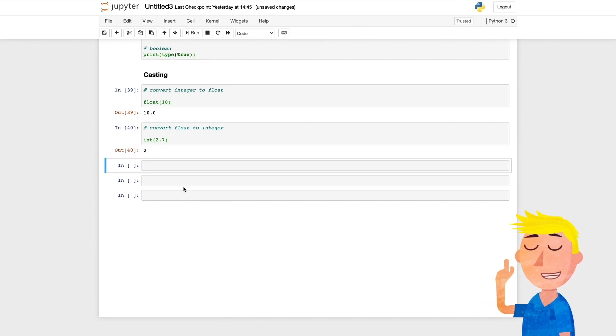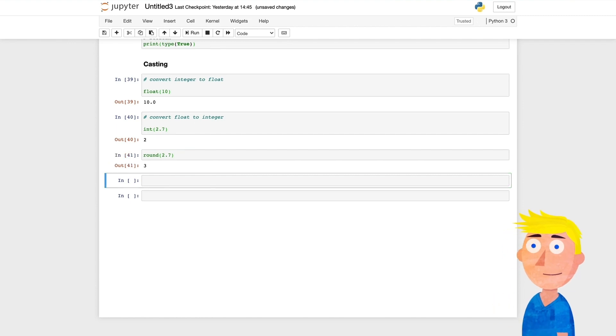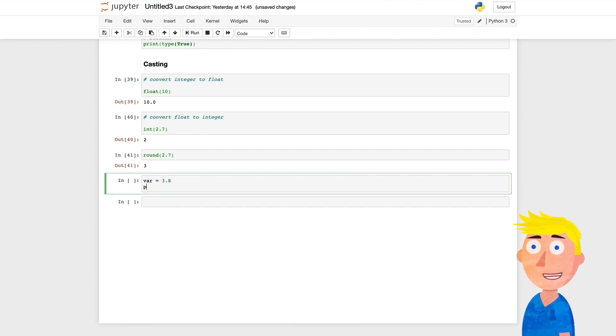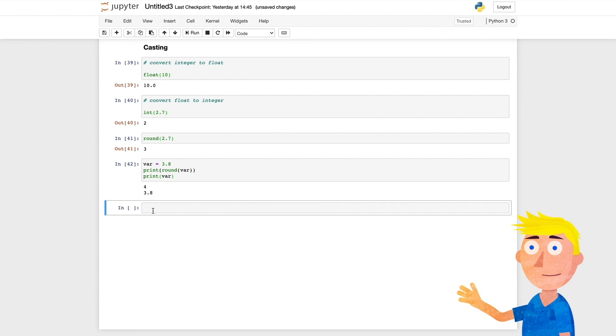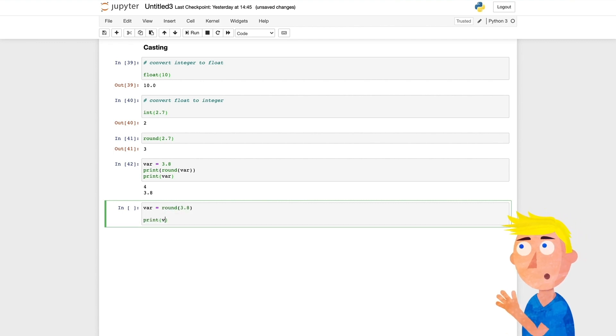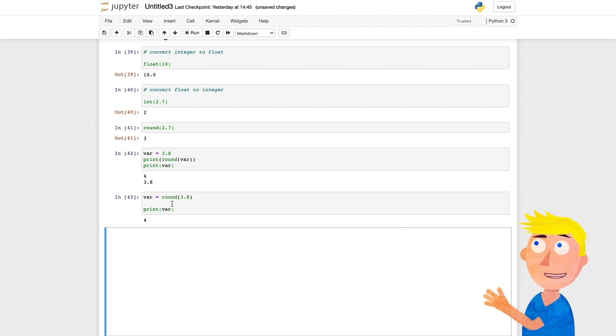You may have spotted a problem with this conversion that occurs when converting a float to an integer. Because the information on the right hand side of the decimal point is lost, the number is not rounded when converting. If we want to convert the number to an integer but rounded appropriately we need to use the round function. Using the round function will round the number to the nearest integer as we can see here. It's important to note that using the round function with a variable will not change the original value unless we reassign it. To update the original variable we need to make sure we reassign it to the new rounded value. You can do this using the assignment operator.